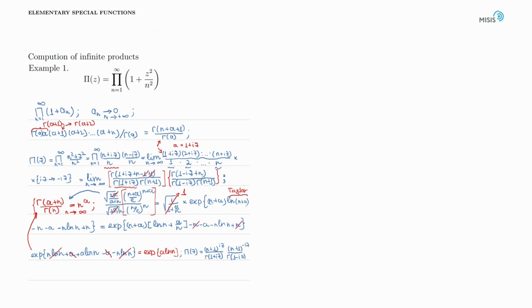Alright, and now we see how the whole thing converges, because we have n minus 1 here. Let me highlight it for you. So we have n minus 1, n plus 1 here to the iz, and n plus 1 here to the minus iz. So in the end, you will get n plus 1 to the 0 power. This was the principal source of divergence of this infinite product, and now, just like a miracle, it cancels, and the only thing which is left is the product of two gamma functions in their denominator.